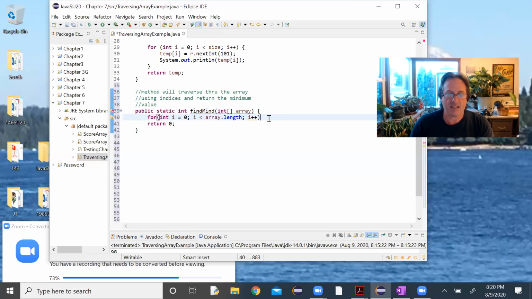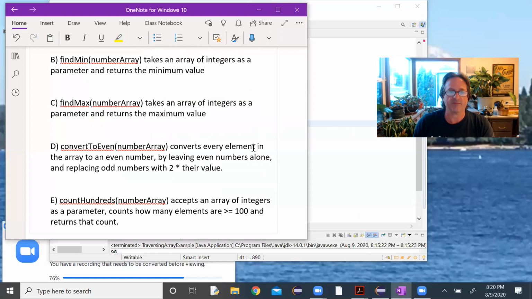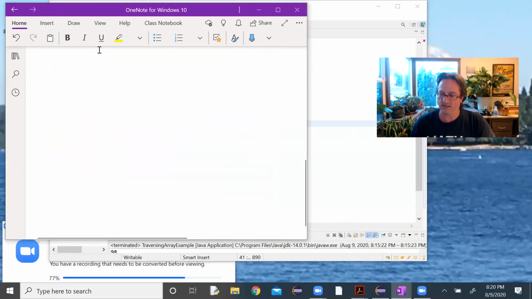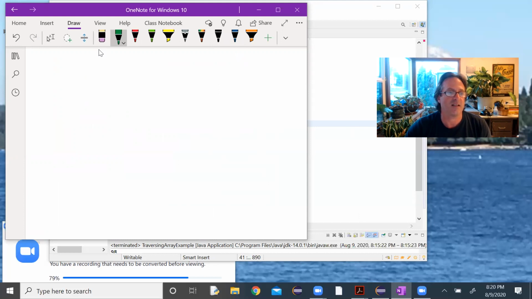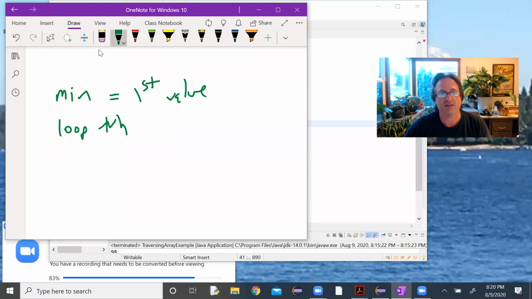Okay, and then let's see what we got. So open up this loop. What are we doing here? So we need to find a min. So I might go back and look at some logic for how we're going to do that. Generally, when you want to find a minimum value for something, you basically usually set the minimum value equal to the first value, then you loop through the values. Loop through, let's say, the array, and let's see, if the minimum is bigger than or equal to the value, then replace the min.